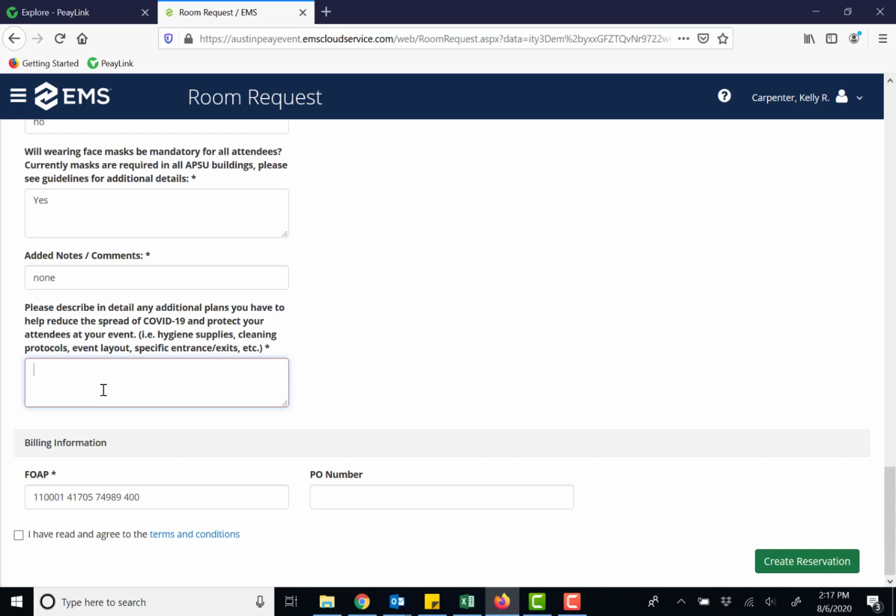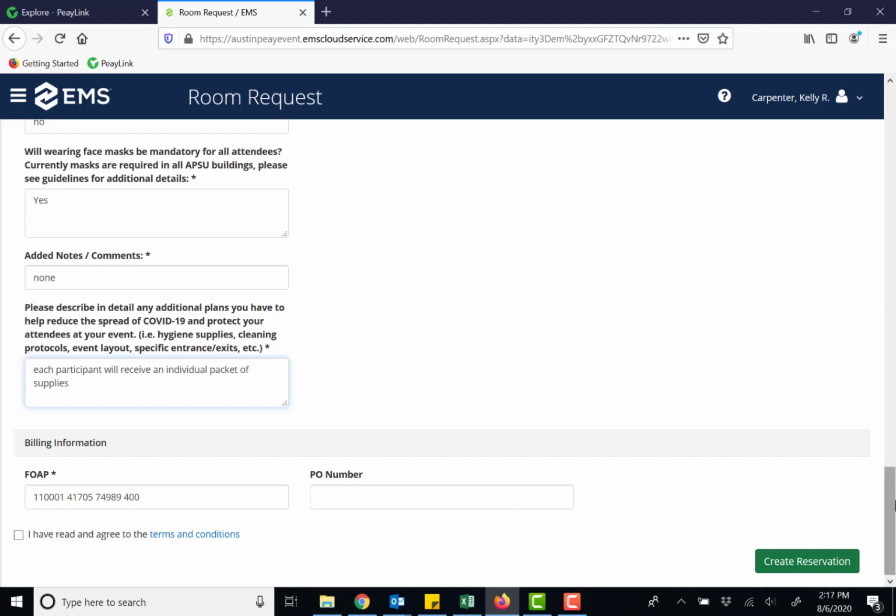So if you're doing something special, for this, I'm going to add in that each individual participant is going to receive a packet of supplies. So rather than having a pile that everyone has to come and grab from, I'm going to make sure that all those supplies are packaged up and already waiting for them at their seat. Any of those thoughtful things that you've come up with, you can certainly add there.